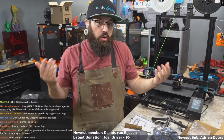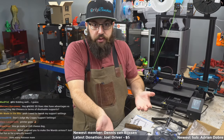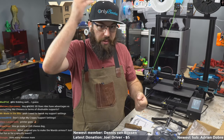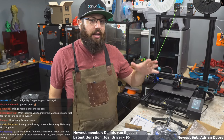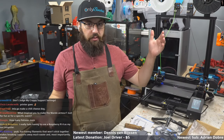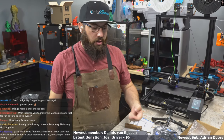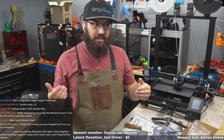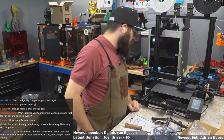And two, it will just ooze continuously because you can't turn the heat off to it. So you can retract the filament, but it's still going to ooze. So the Chimera is an outdated design. And then the Cyclops is another problem, because on the Cyclops your filament path is a straight 90, so does the Positron, and filament doesn't like to flow around corners. You really don't want to do that.